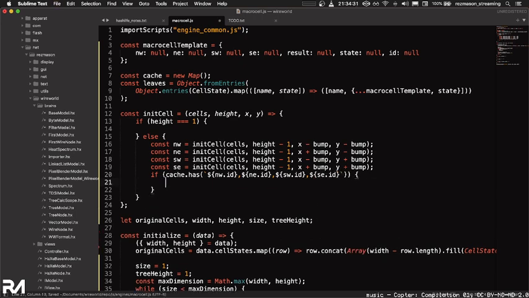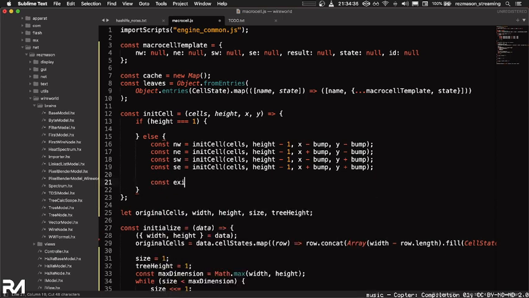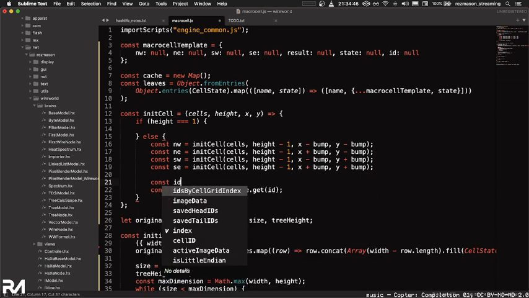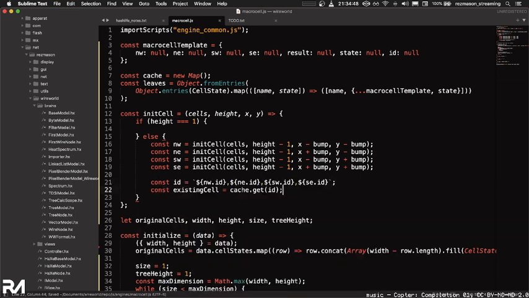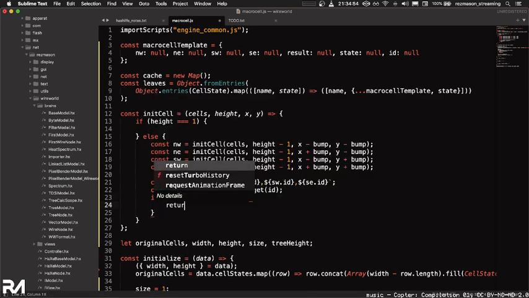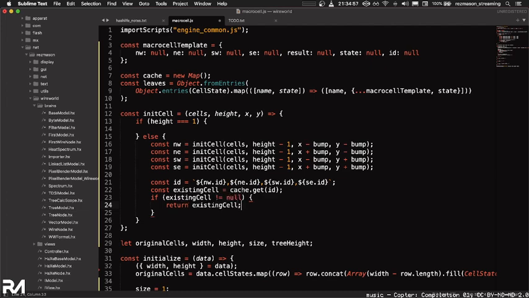If it has it, const existing cell equals, and this is the ID, const ID equals that. If existing cell is null, return existing cell. Let's turn this around.